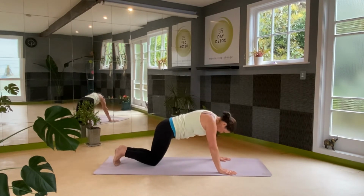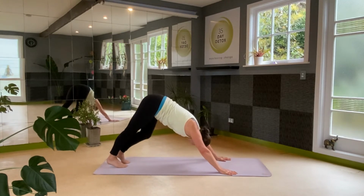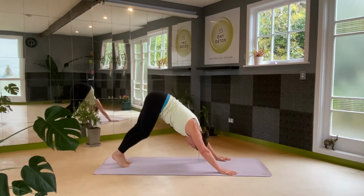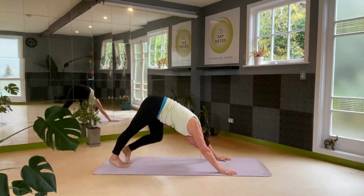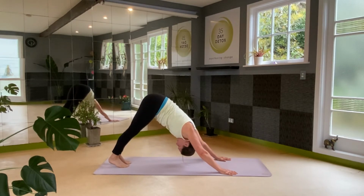Walk the hands forward and we're going to come into down dog, so stretching it out. Hands nice and wide, and then just one heel after the other, walking that dog out, feeling the stretch down the back of the legs now. Really feel it coming through the calf muscles, the ankles. And then drop the head to look to the knees. Lift the hips higher. Let the shoulders drop towards the knees as well. Deepening that V shape. Heels towards the floor.